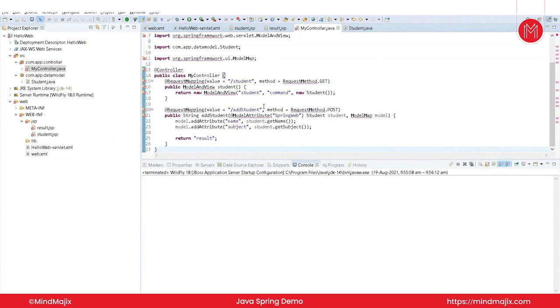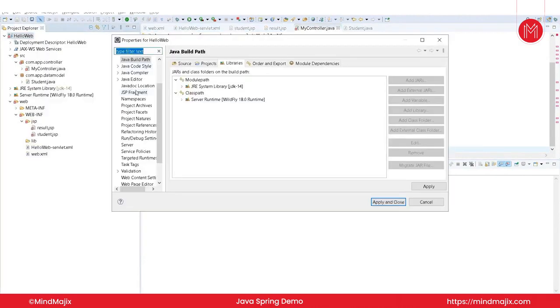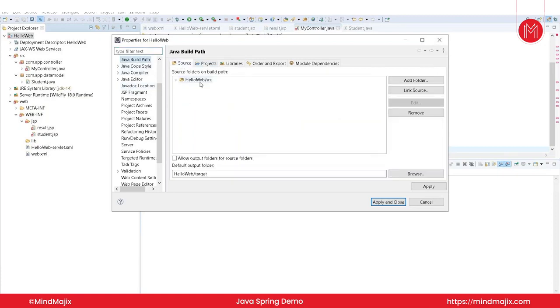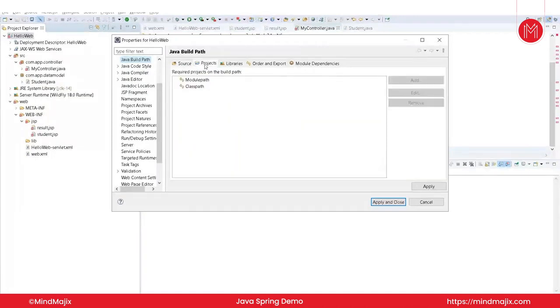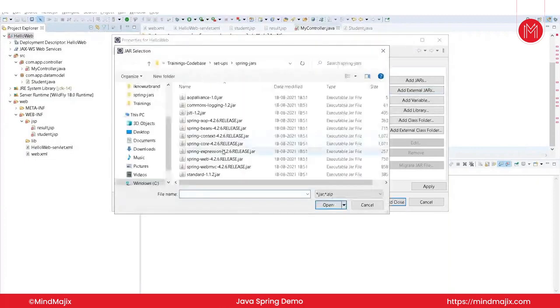Now you can see our code is failing, it's not compiling, because at the moment we have not used any Spring libraries. So we need to provide it the Spring jars. We can just go to properties and in Java build path, here we have the source folder, and inside the libraries tab generally we go and add external jars. I have downloaded these Spring jars, and they're pretty much online.